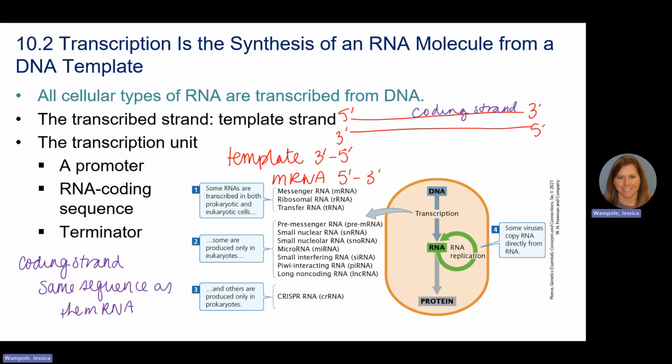Again, I think it's really confusing. I don't know what other words they would use instead, but just keep in mind, you're going to use a template strand. If you have your packet from last week with you today, on all of the problems for transcription, it'll actually say template or coding. So you just want to make sure that you use that template.